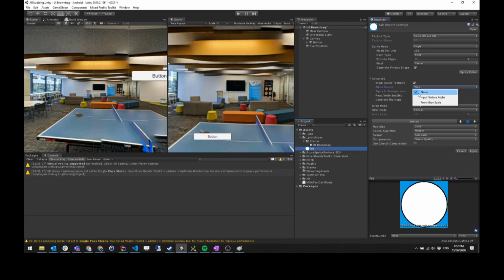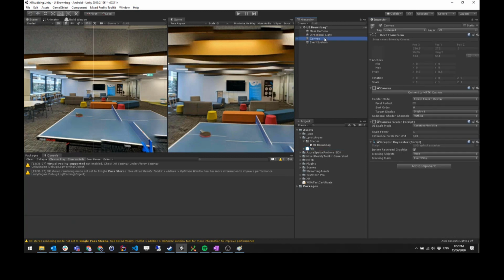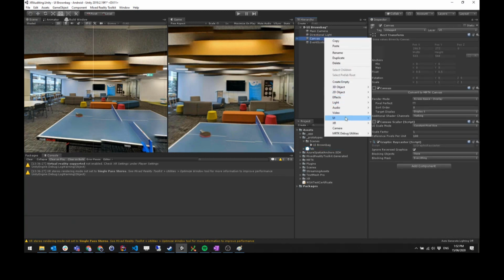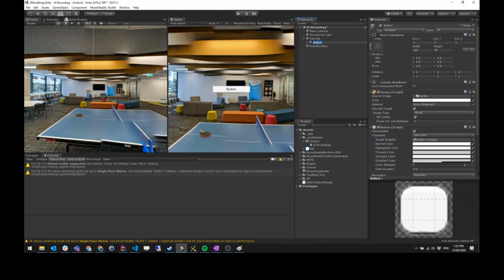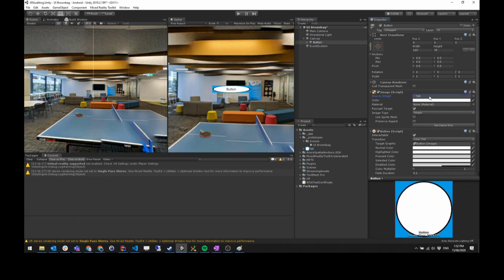I was hoping I could change the transparent color, so just pretend this blue is transparent. Limitations. So the easiest thing to do would be just create an existing button, and then instead of using the default source image, use the new one that I just created. Set the size to be the same, so it's a nice circle.